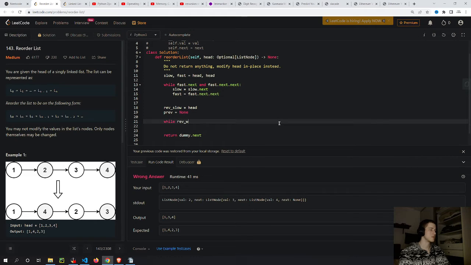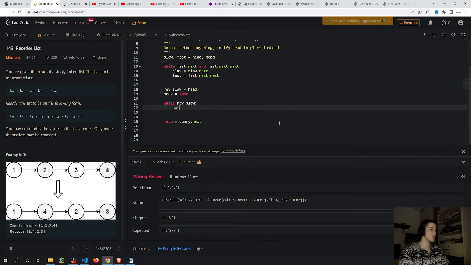Rev slow. And next equals current dot next, which should be rev slow. Maybe I should just go with rev or reversed. Rev dot next.